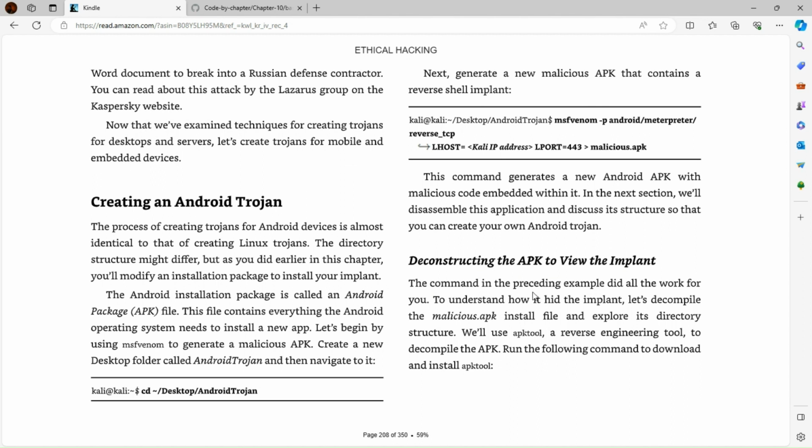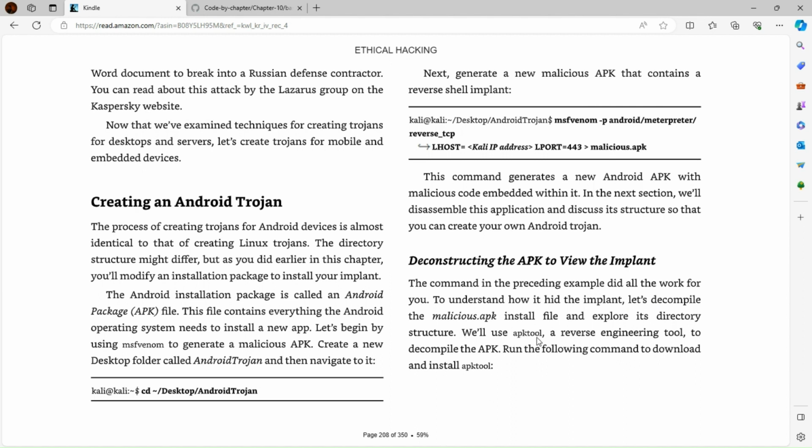The command in the preceding example did all the work for you. To understand how it hid the implant, let's decompile the malicious APK install file and explore its directory structure.